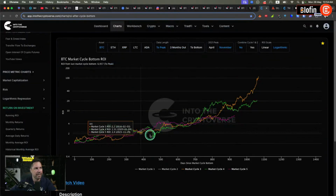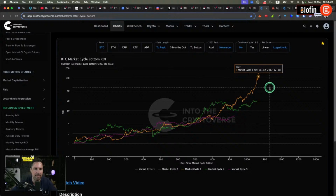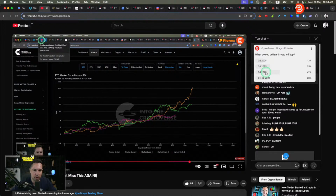Let's continue. So in terms of the trajectory, we said around 1,000 to 1,100 days. Now, if the cycle lasted 1,100 days, the base case, meaning that this cycle lasts a little bit longer than the prior two cycles that we've had, would place the cycle top some point between September and November. So September, October, November. And what's interesting about that is, of course, that is where the majority of you are voting, right? That's where you guys also think that the cycle is going to top. But the problem is you probably don't want to wait for everybody to decide that's where you're going to exit. And if you do decide that that's what you want to do, you have to have a plan.